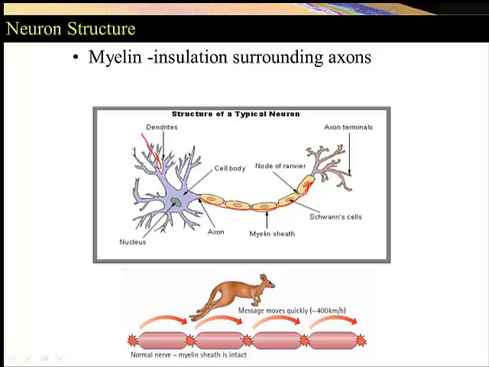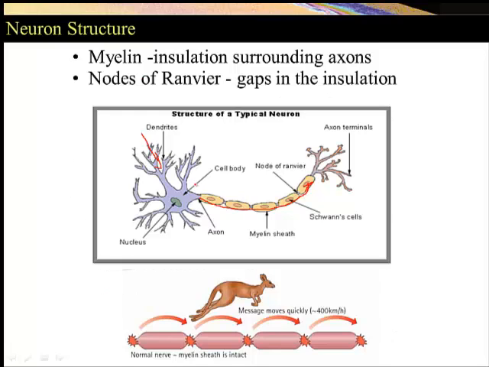Okay, so the myelin sheath is insulating the surrounding axon. Okay, so that's these little bubbles that you see. And then the nodes in between are called the nodes of Ranvier, and these are the gaps in the insulation. And again, that's going to allow this hopping type of thing to happen with the impulses as they're sent down, and it will move much faster. It's faster to actually jump to a point than it is to walk there. You're covering more space with a hop than you are by walking in a faster amount of time. So that's what the myelin sheaths will do for us.